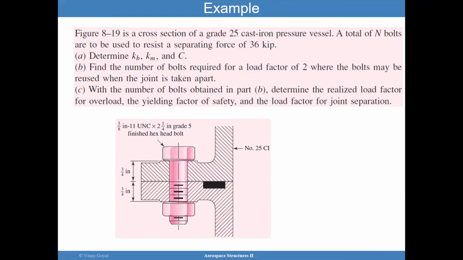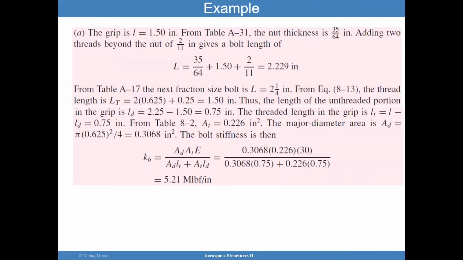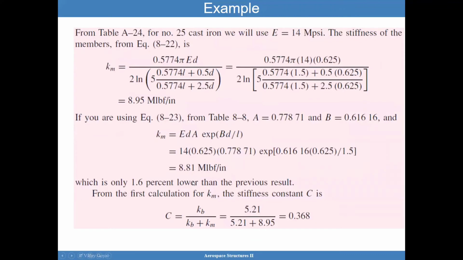Now that you've paused the video and gone through the whole problem and solved it, I'll show you the answer, and perhaps you can compare against what you got. You can find the bolt stiffness very readily using the formulas that we discussed before. We can then find KM using the conical frustum equations or even using the finite element equations, and you can see that KM values become very close to each other, either the FEA approach or the standard equations we had previously discussed with a 30-degree apex angle. And you can use this information to calculate C, or the stiffness constant of the joint.